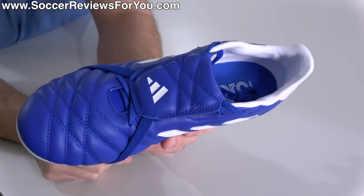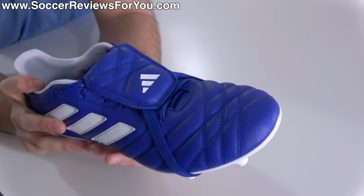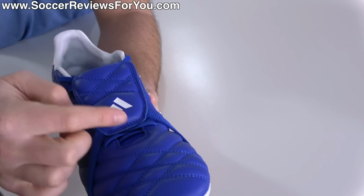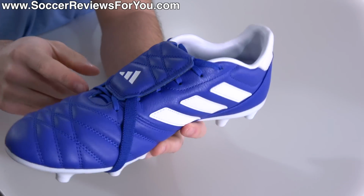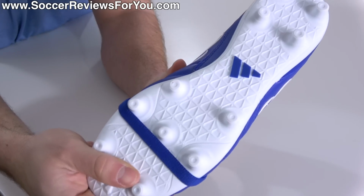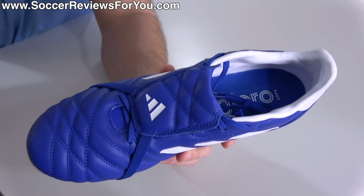And then there's what's happening across the top of the foot, which I think is going to be the most controversial aspect of this football boot. However, you do have some options. You'll notice that there's a large fold-over flap tongue that covers just about the entire lacing system. It reminds me a lot of Ronaldinho's first signature model with Nike, and it even has the elastic strap to hold it down in place, kind of like a pair of classic Predators, which I really do like.